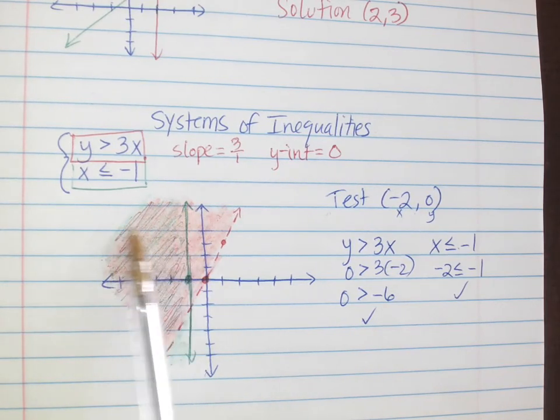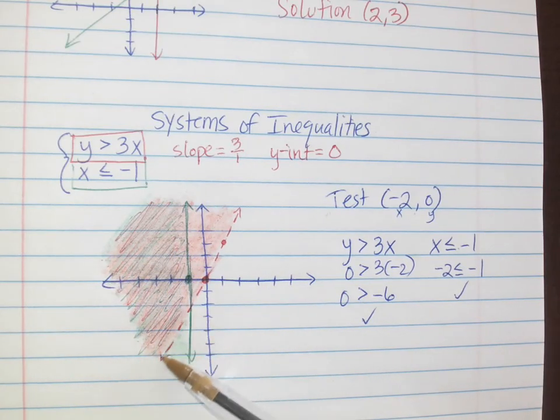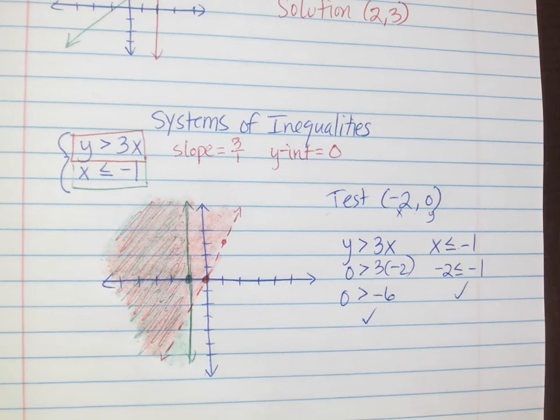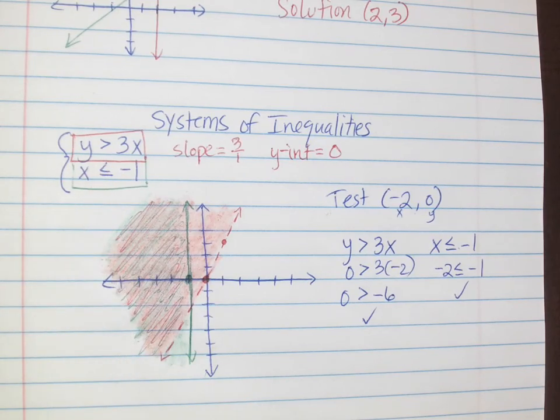So all of these are possible solutions, except for what's on the dashed line. And that's how we would graph systems of inequalities. Let me know if you have any questions. You might have to solve some of them, and you can look at the previous video on how to do that. But I will be available during my office hours. You're welcome to come and ask questions.